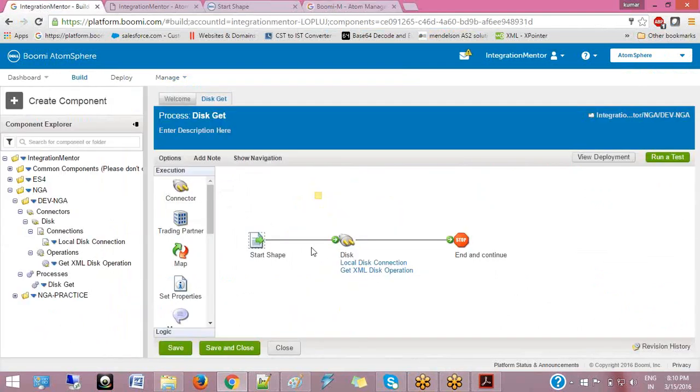Test mode is only for while developing the process, you can run a test and see the flow, how the flow is happening, and it is very limited to some records. It won't accept more than 10 documents or 1 MB of data. There is a limitation in test mode. You won't execute more than 1 MB of data or more than 10 records, 10 documents. This is only for test mode, not test environment, test mode.